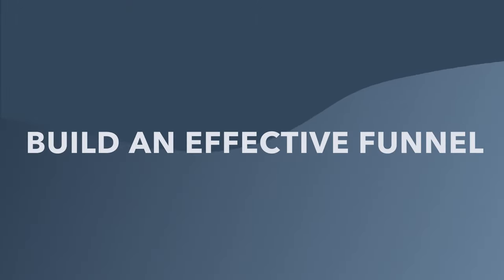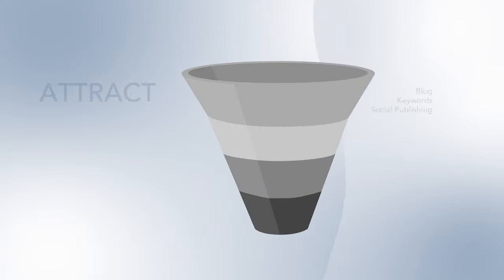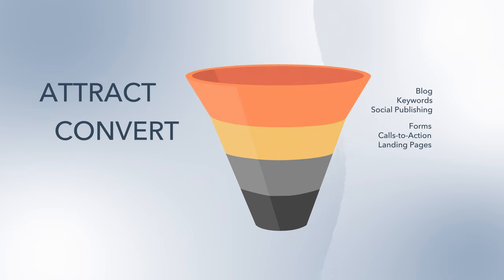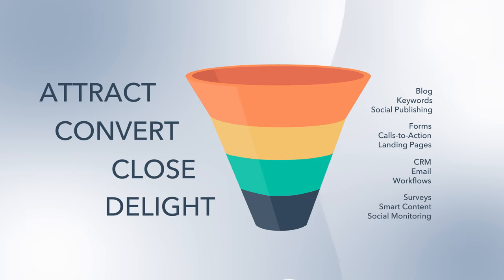Tip number three for effective digital marketing is build an effective funnel. Getting your message to your audience is one thing, but getting them to act is another. For digital marketing, the steps for converting a stranger into a customer is usually defined in discrete steps shaped like a funnel. Steps can include things like attracting visitors through messaging at the top of the funnel, turning those visitors into qualified leads by offering deals or content that they sign up for in the middle of the funnel, then closing the deal through smart engagement.